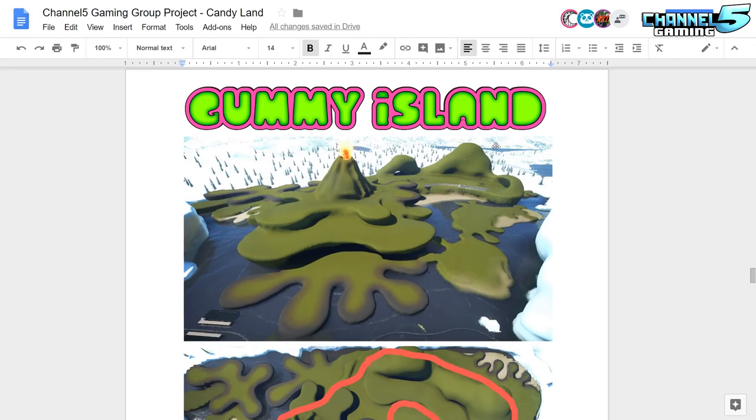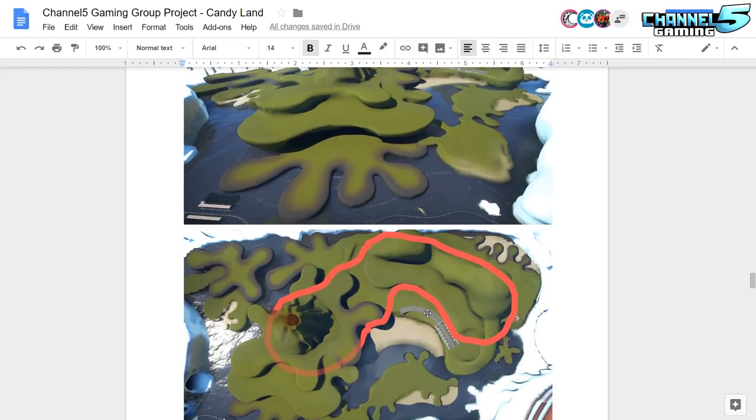All right, guys, a quick look at the Gummy Island here. We got the font, we got the image. This is what the island looks like, if you guys don't remember. We're going to be doing a go-kart track on this island, and this is kind of how it's going to run. It's going to go underground here. We got lots of breakdown, but before we do, we have a mascot to look at.